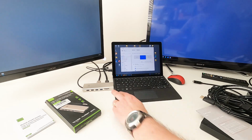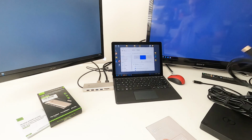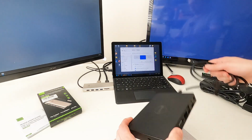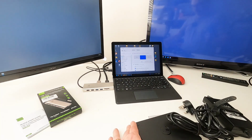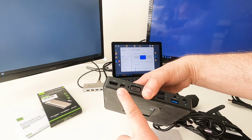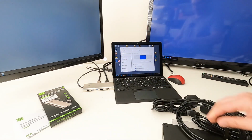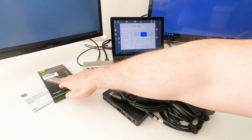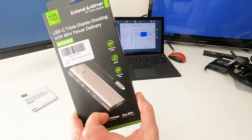So you can either carry that around with you, or you can get what I used to do, which was to have the DELL dock. So you've got the dock, you've got its chunky power supply. Also, one thing I think I pointed out, it's got a small DisplayPort on it, so you actually need a micro DisplayPort to DisplayPort cable to go with it. So you either lug all that around, or you just have that. It's entirely up to you. I know what I'm going to be doing, so this is going in my bag.